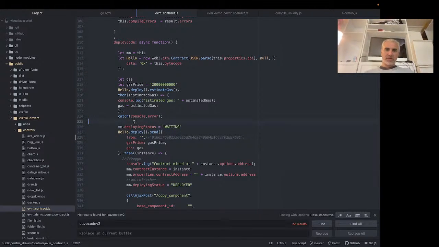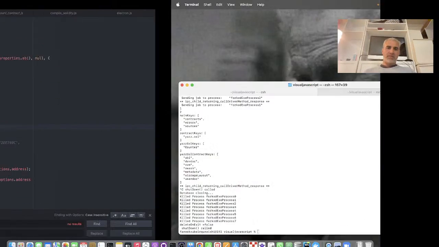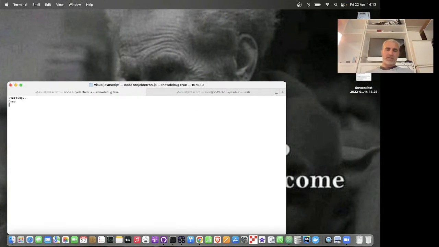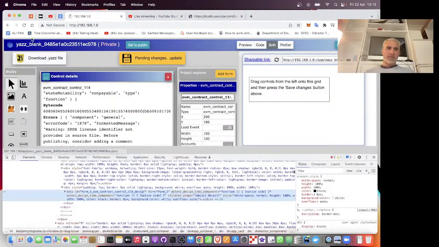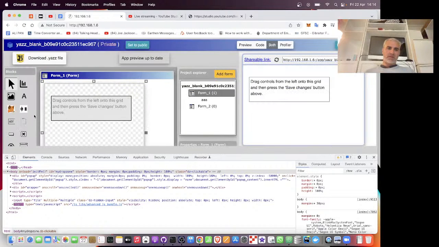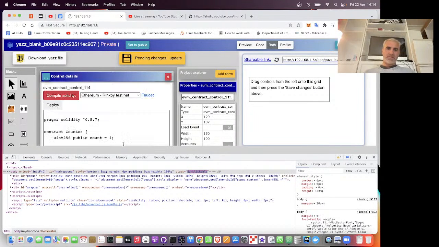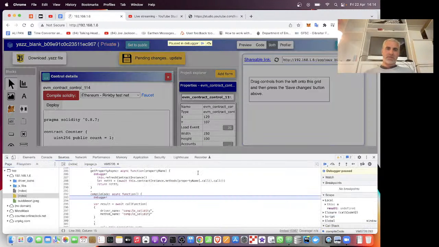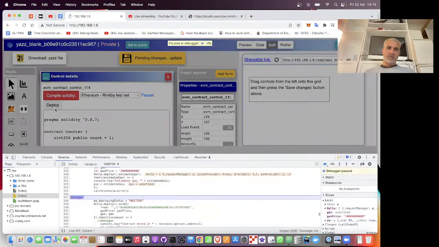Maybe there's some debugger code here. Debugger. So go here, new DApp. Compile. Oh, still got debug code there. Deploy, okay.